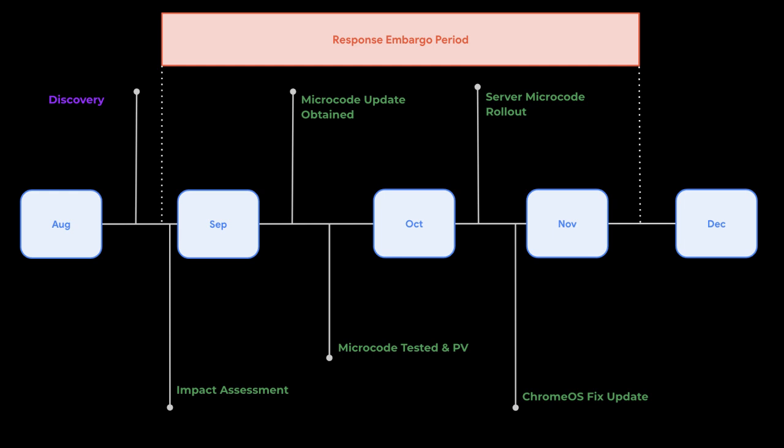Now, when I say it doesn't have an impact, does it really not have an impact, like 0? I mean, if you're really going to be looking closely at the CPU cycles, or if you have a cockroach in the CPU and looking, yeah, you're going to notice that there is definitely some impact, but it's not the kind of impact that affects an application that runs on that machine. And who does that? Who actually looks that much into the performance counters and things like that on the CPU to be like, hey, there is a problem. After that, the Chrome OS fix update was ready.